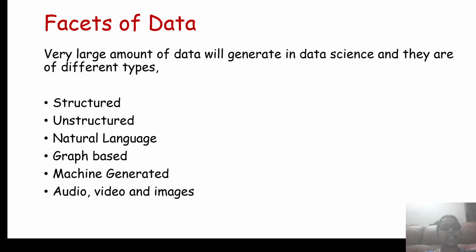The data are classified mainly into structured and unstructured. Normally we prefer the structured one, but it is tough to collect structured data directly from social platforms or from the net. The easily available data are the unstructured. Unstructured data is quite readily available. We can generate a large amount of data based on unstructured representation.